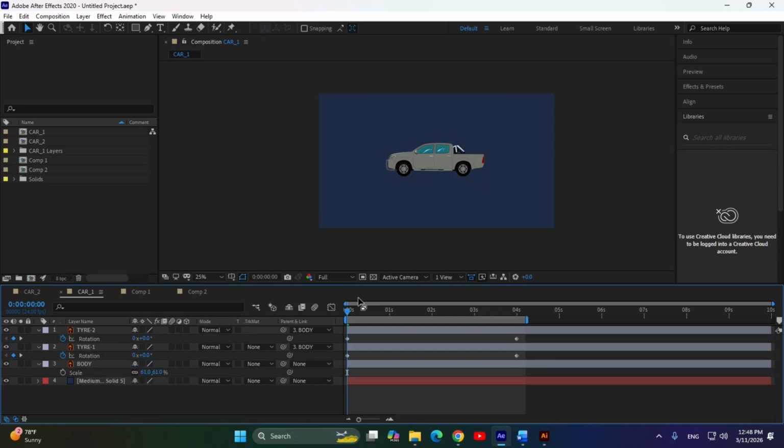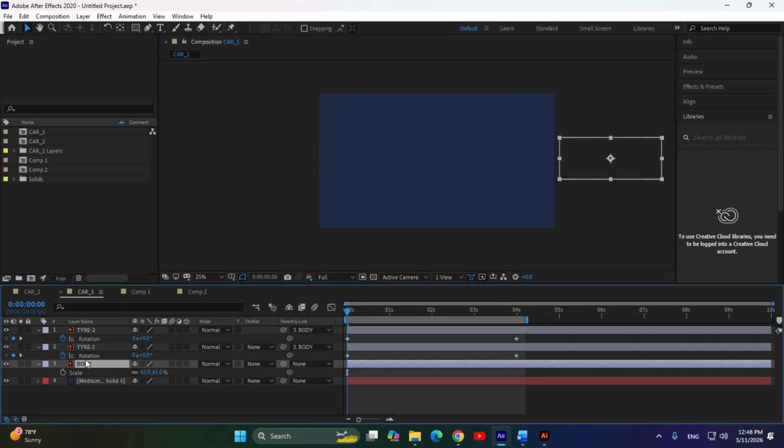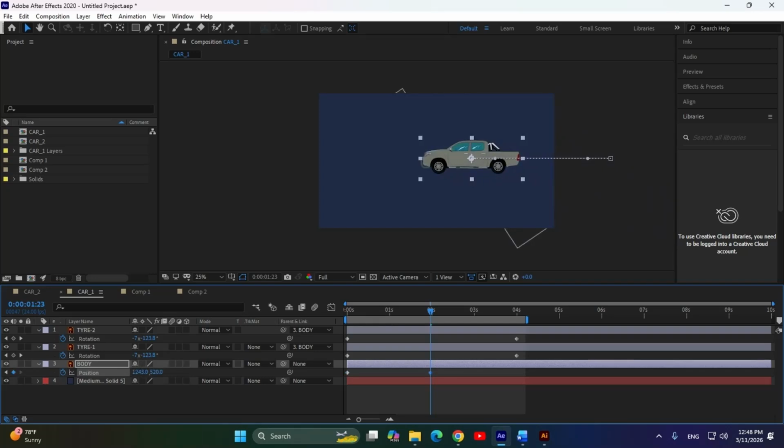So what will happen, my entire wheel setup is getting connected with this body. Now you will notice what is happening, it is getting connected from here. So whenever I select my body, my whole thing is connected. So I can also animate it like this. On the body part, if I add the position and move forward, let's say till 2 frames, I can animate it like this.